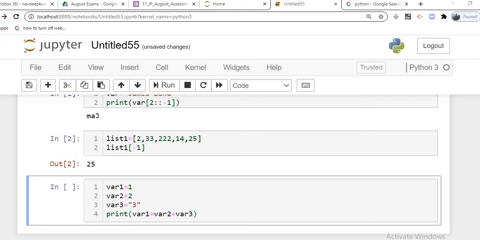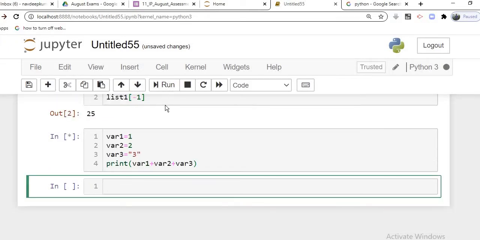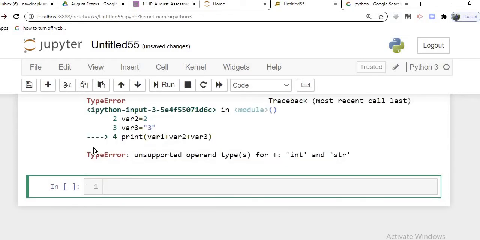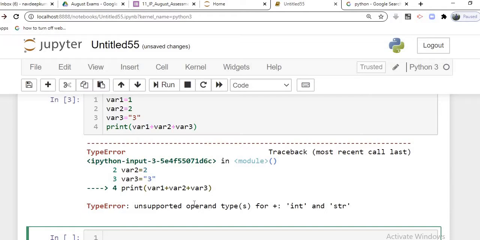I have written the code, and just click on the run button. This star means it is running. You see here which program we have run, and the answer is a type error. What is this error? Unsupported operand types for plus. Clear? We have applied the plus operation on integers and a string.